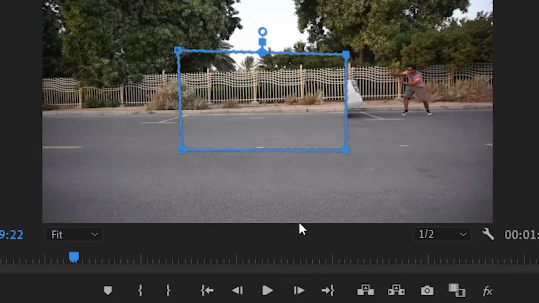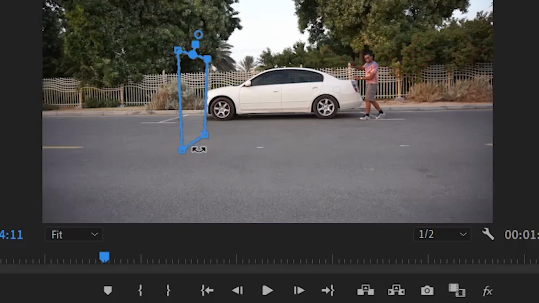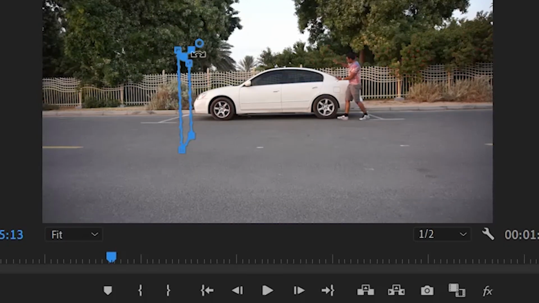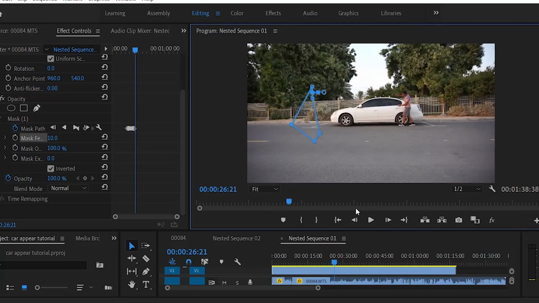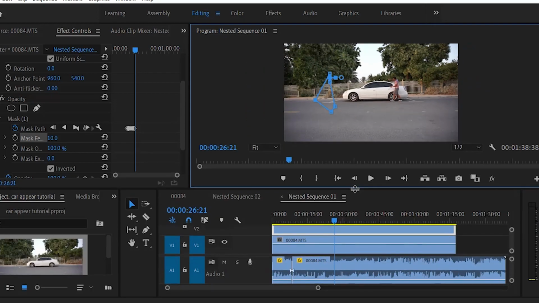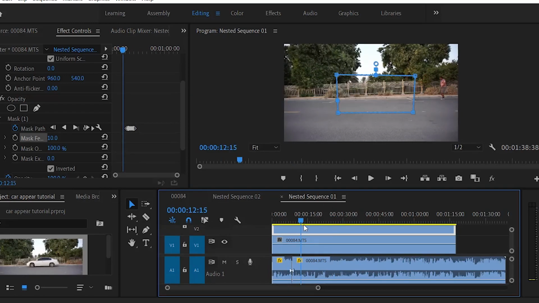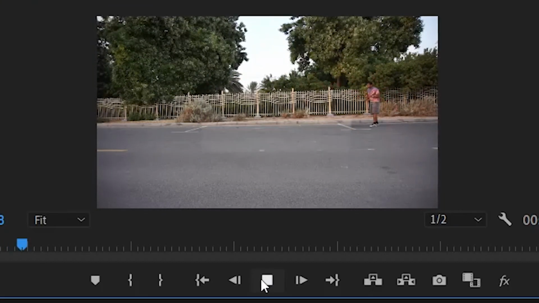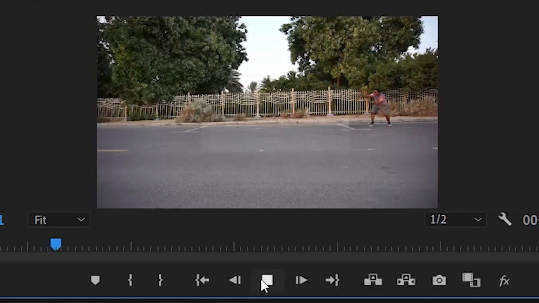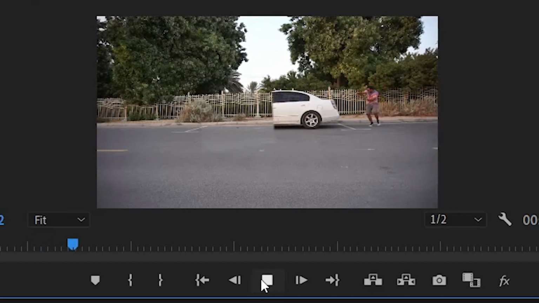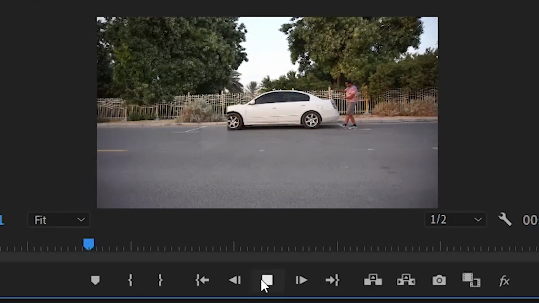You do this frame by frame so it looks more natural, and you continue until the end. It will take a little more time, since you have to make sure your car is totally visible. Once your masking is done, this effect should already be working. I'm going to show you now. See, if I play this video again from the beginning, according to the act, since I made a keyframe, the car is appearing, but the problem is it looks like something on the top is covering.